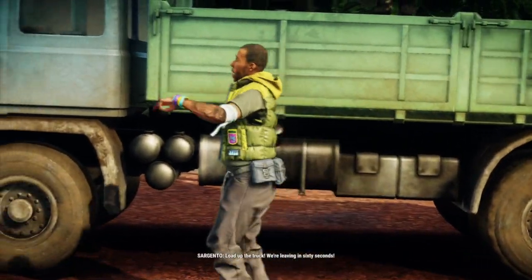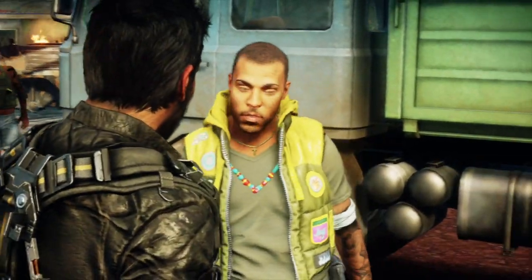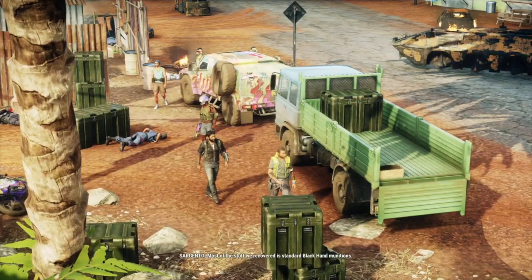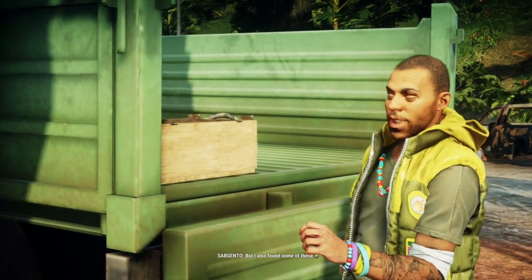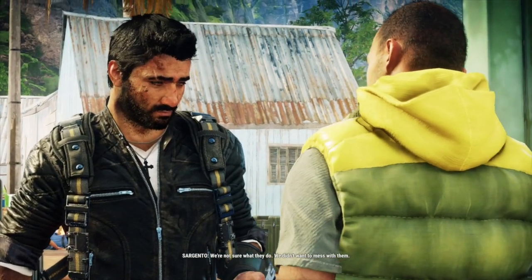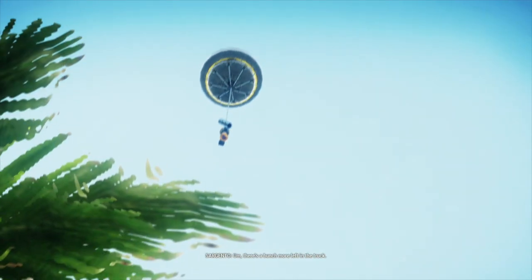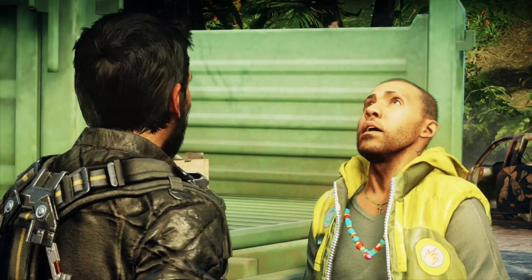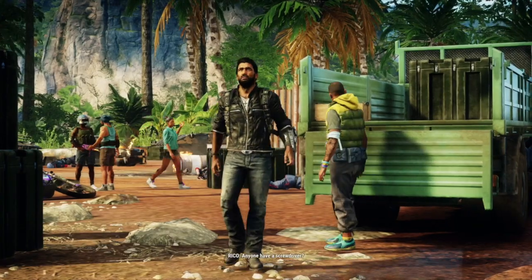Load up the truck. We're leaving in 60 seconds. Did you organize this ambush? See, most of the stuff he recovered is standard black ammunitions. But I also found some of these. We're not sure what they do. We didn't want to mess with them. There's a bunch more left in the truck. Good, fine, Sargento. This could be useful. Anyone have a screwdriver?